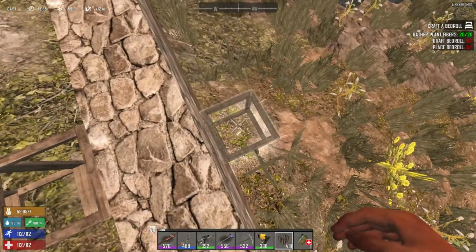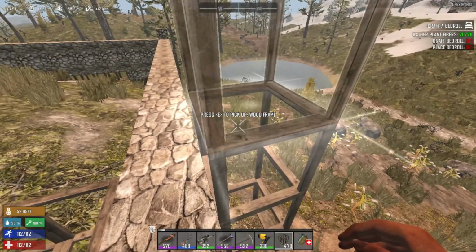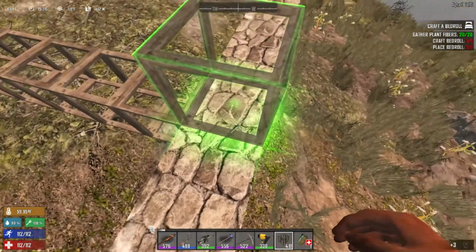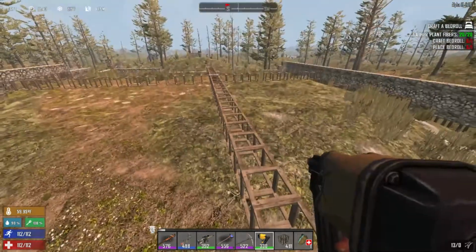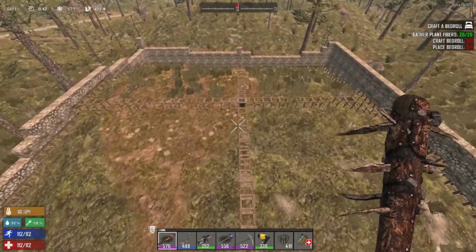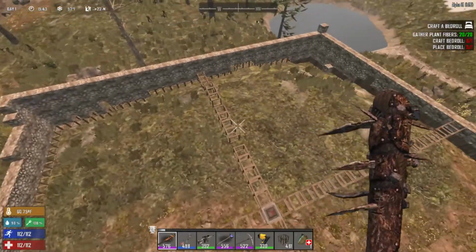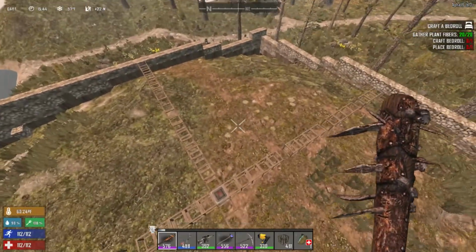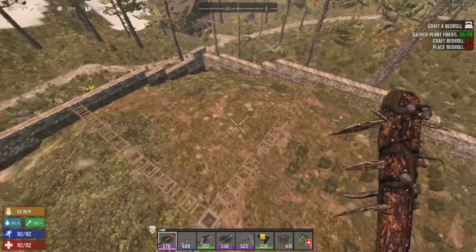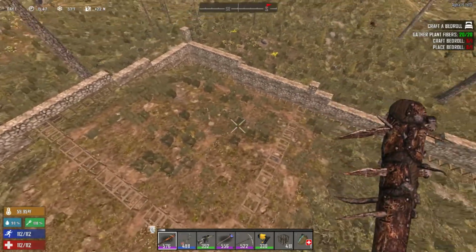And if you look here, this is white. This is outside the land claim. This wall is inside the land claim. So, if I fly up here, you can see 20 blocks from the land claim in all four directions. That's a large area. You can put your stations anywhere within this area.